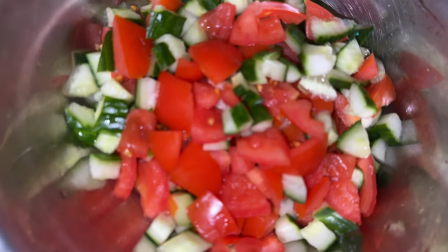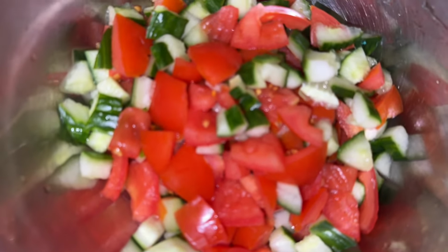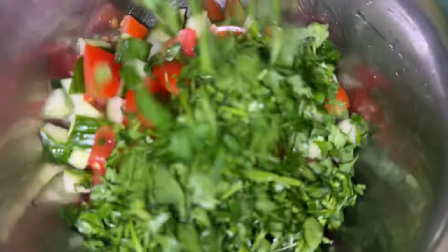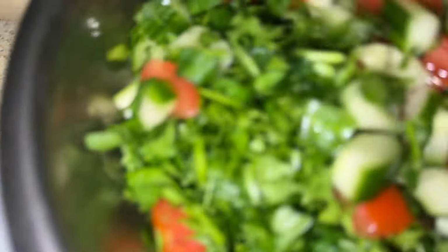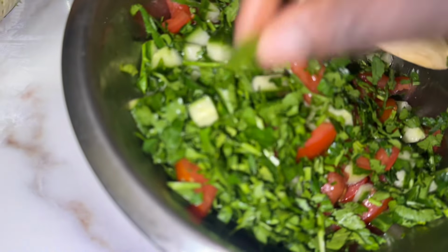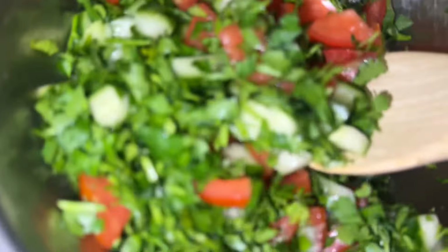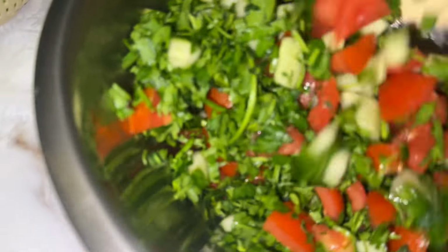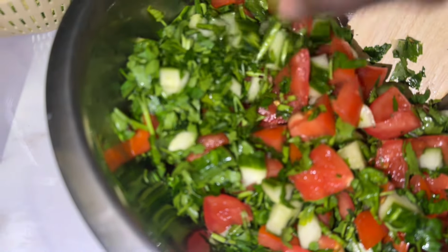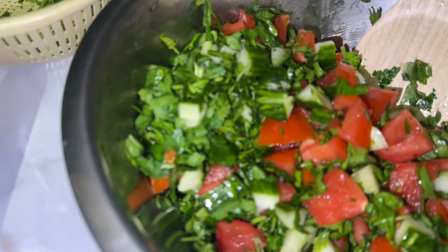So I'm gonna put my scotch bonnet since I love scotch bonnet. Yeah. So I have this cucumber and also plum tomatoes, and this is some parsley. So this is gonna be my side salad. And I will be mixing it with a little bit of lemon and sugar. Just brown sugar, just a little bit. It gives it a very lovely taste. I have cucumber, tomato salad, parsley.